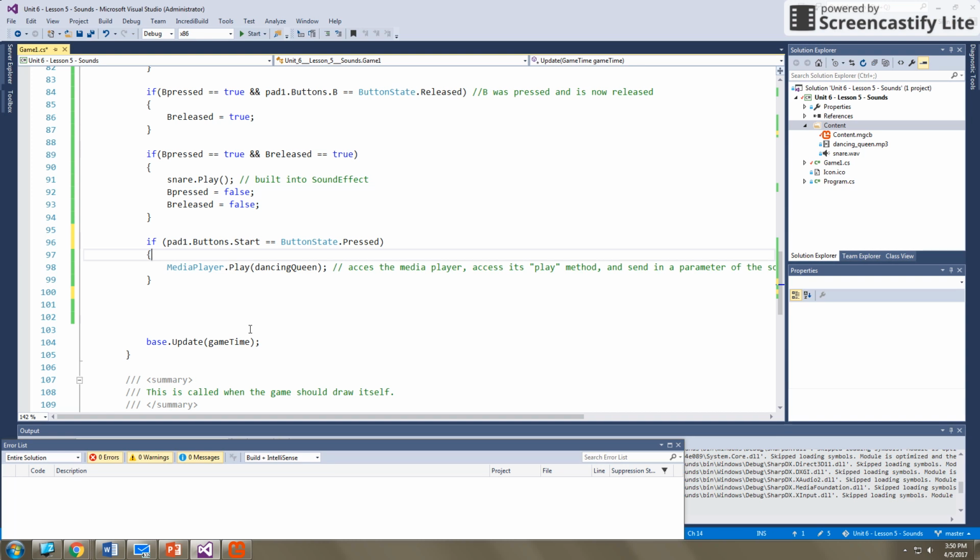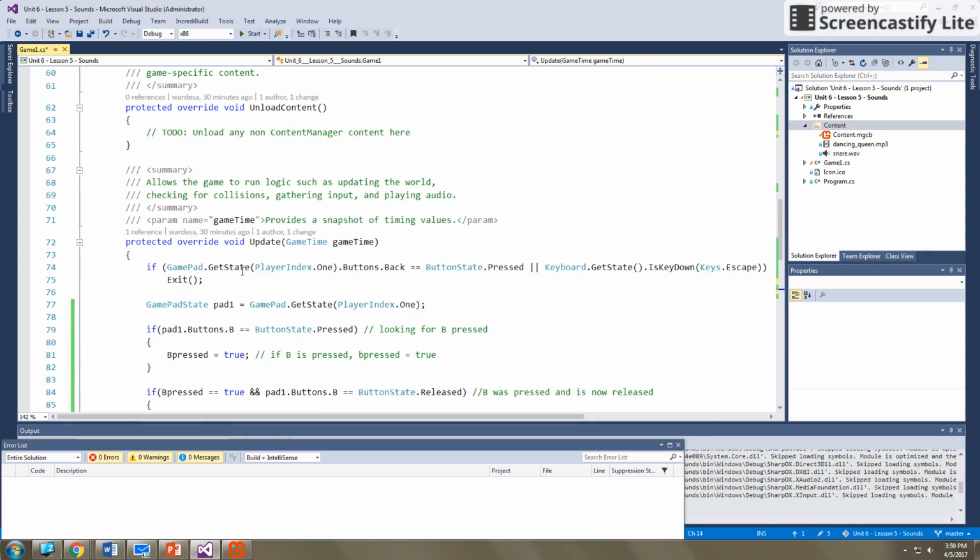All right, so in this video, we're going to extend our knowledge a little bit further, and we're going to look at songs and how we can stop, pause, resume, and keep them repeating. So first thing that you want to keep in mind is we can keep a song repeating by using the media player's attribute or characteristic called isRepeating.